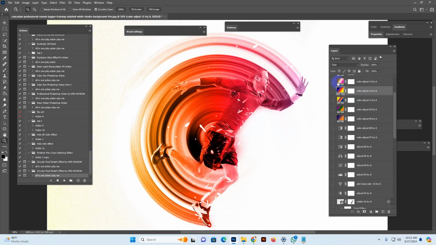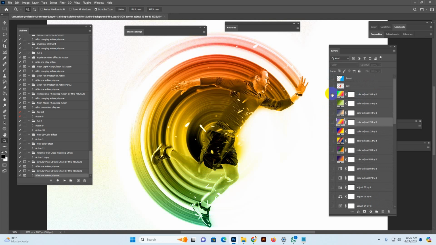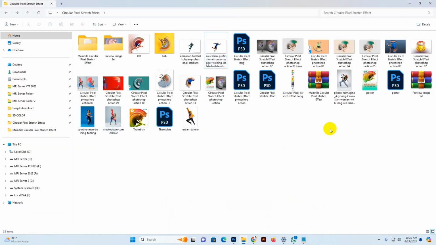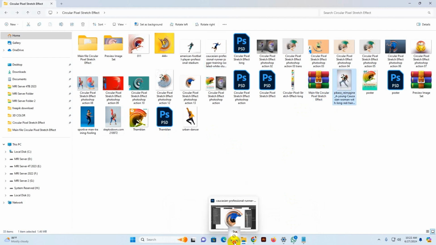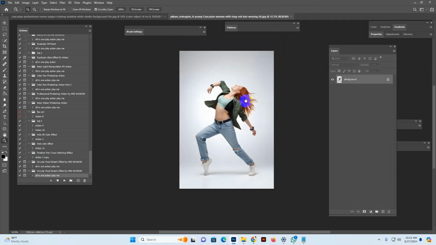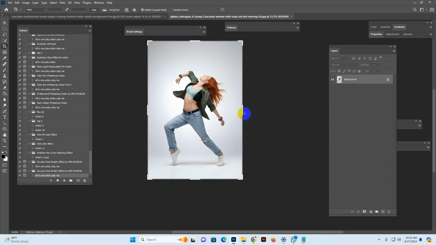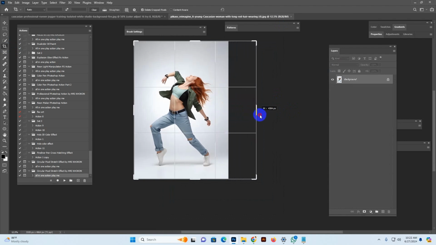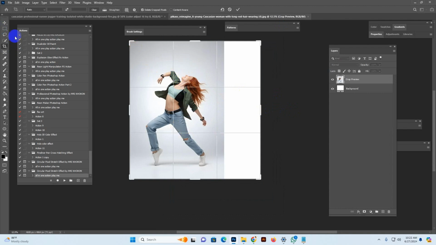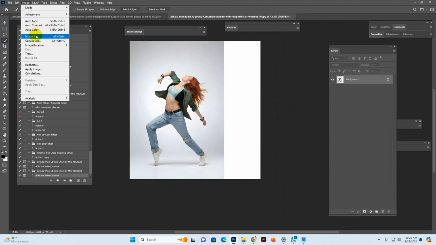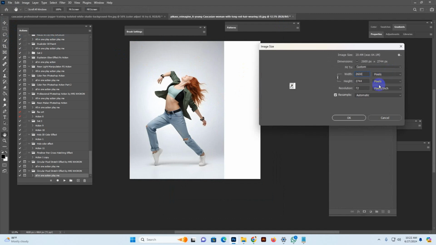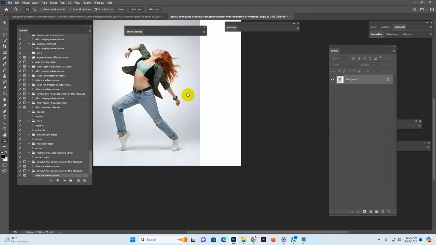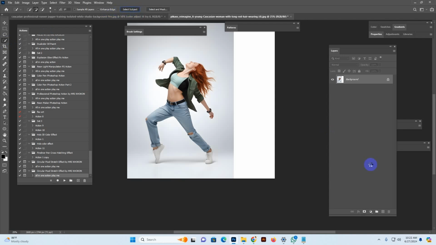This is the gradient style. Okay, now I show you another photography, like this one. This time I have used the right side, so there is not enough space. I make the space first, and image and size. You can use any high resolution. This section supports any high resolution image.